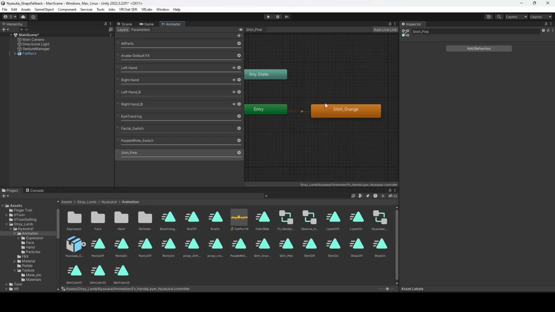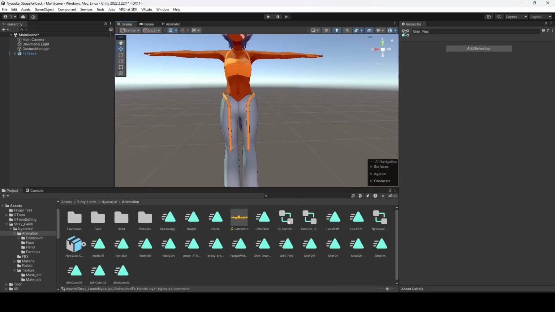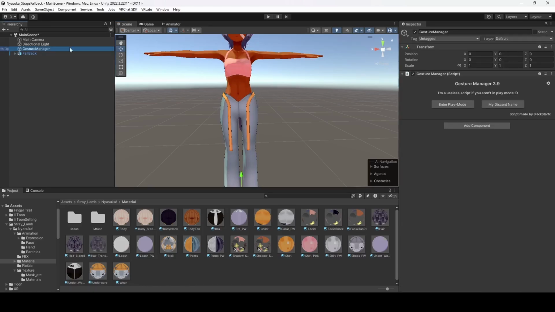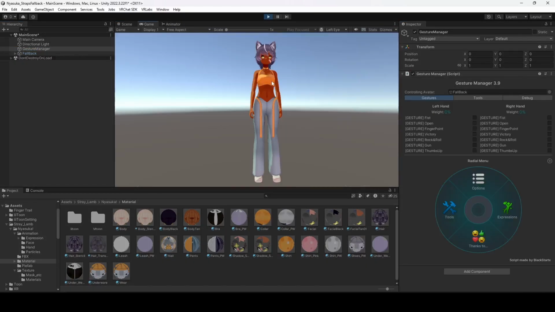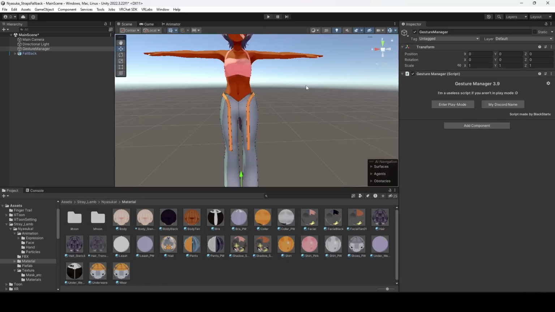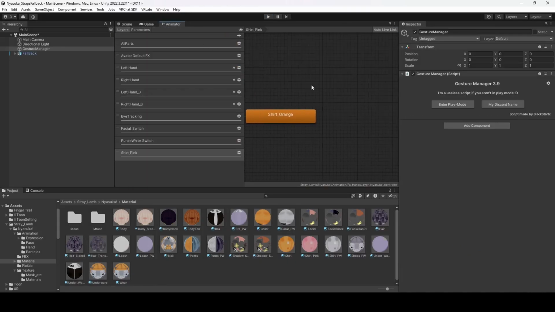I want to show a little demonstration of what's going on here. So I'm going to go back to my scene, drop my pink shirt onto my character, and then hit Gesture Manager and hit play. You can see my shirt is now orange again. Why is it orange? Because the orange shirt is playing down here. If that wasn't playing, it would still be pink. Let's get out of this and build the next section.